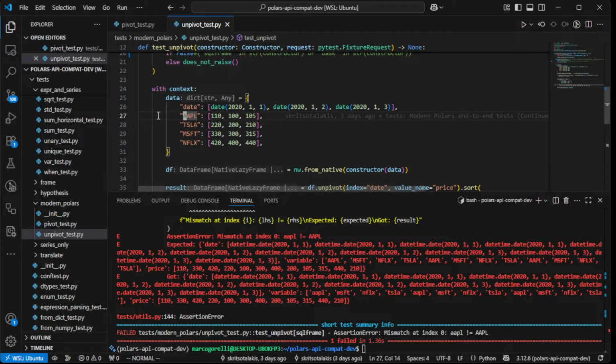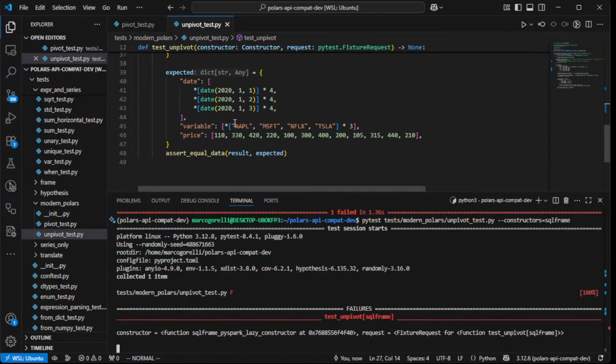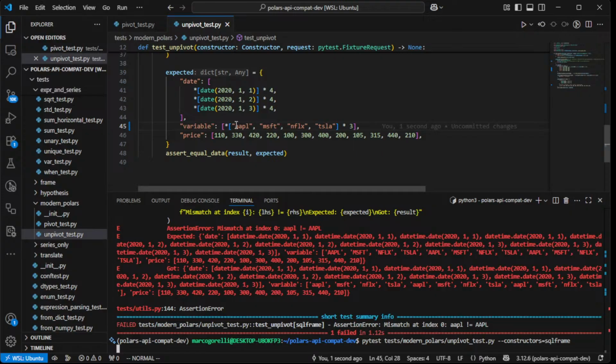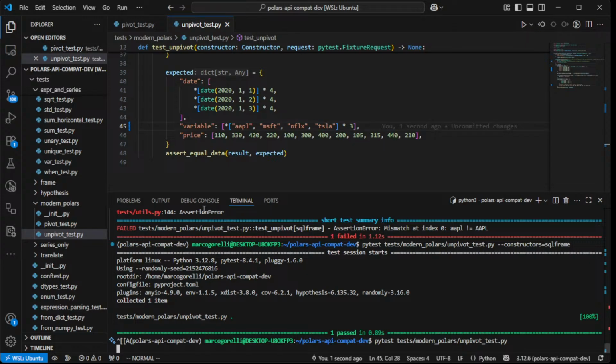I mean, in the end, we're just calling their API. So to make this lowercase, nice little Vim shortcut, you can do tilde, and that'll change the case. So you can select multi-line with Control V, then we go to the right, and then by pressing tilde, we can toggle between uppercase and lowercase. If we make those lowercase, and then make the expected ones lowercase as well, then it should pass for everything.